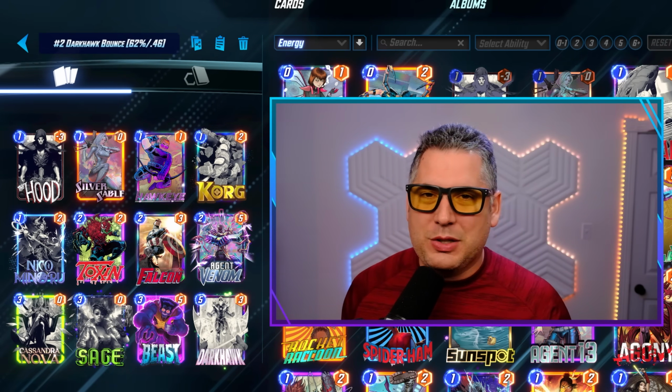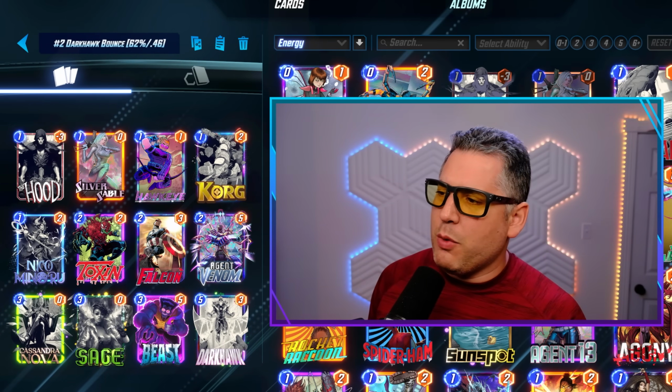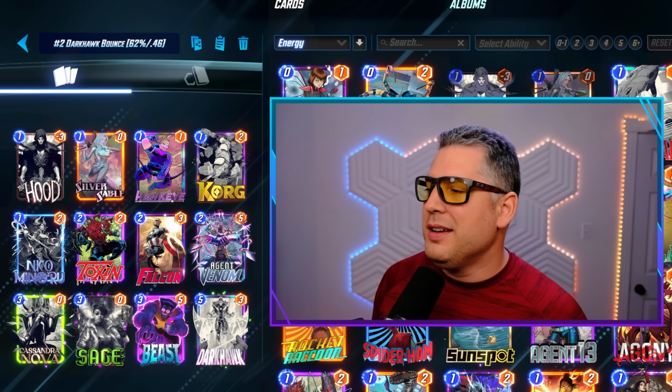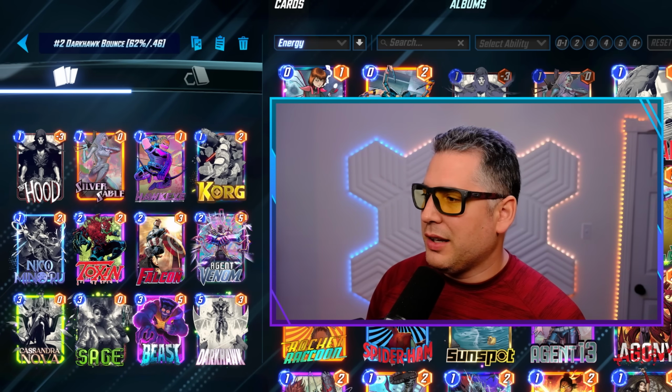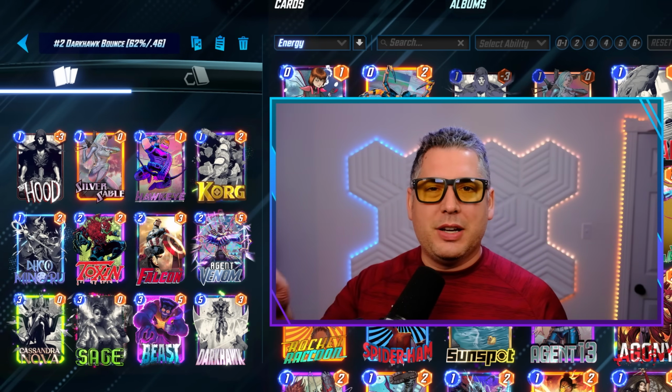It's crushing it. It's doing fantastic, and it's a new take on Darkhawk. I just think that it wouldn't surprise me if Joaquin Taurus Falcon could sneak into this deck somewhere. That's all I'm saying. If you have it and you want to experiment a little bit, give it a shot. It just feels like the kind of list that would really benefit from that particular card. And that is going to take us to number 1.